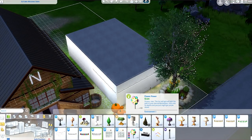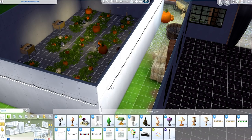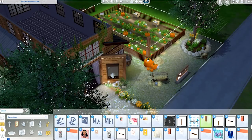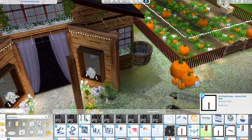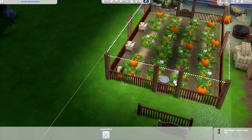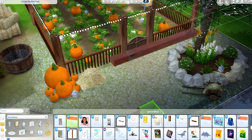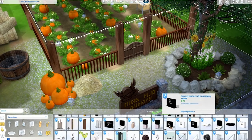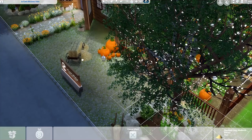Anyway, back to the build! This farm has a pumpkin patch which I thought would be really cute because there'll be kids and toddlers. I got tables over there so they can carve pumpkins. I wish we had more fall activities, but hopefully when we get the Seasons expansion we'll get things like bobbing for apples, hayrides, and other farm activities. I'm really excited for when that comes but yes, this lot does not have that much CC on it.